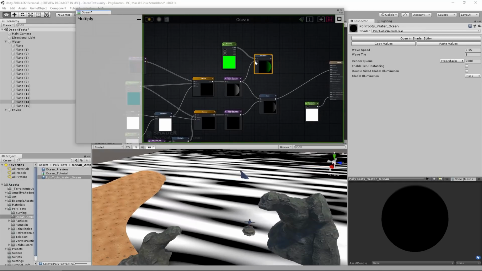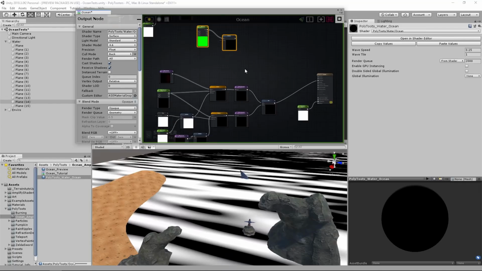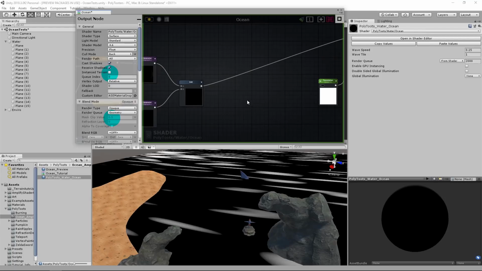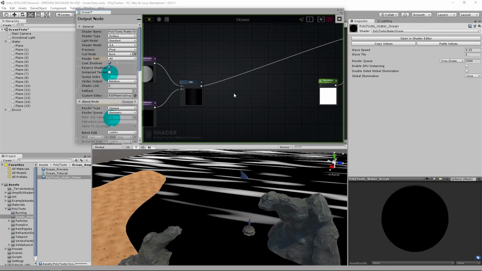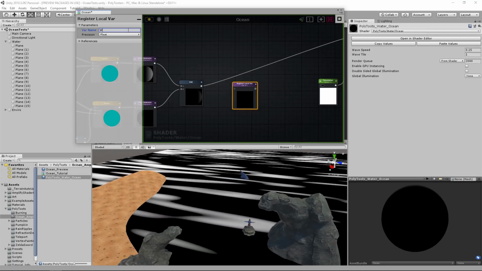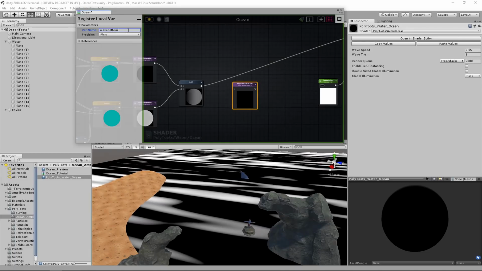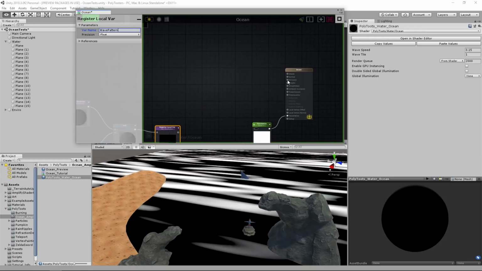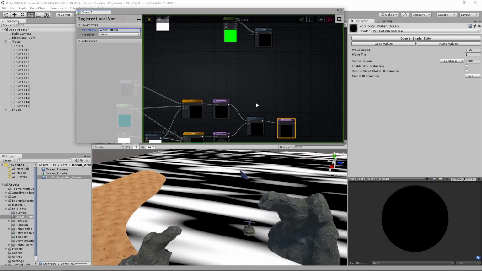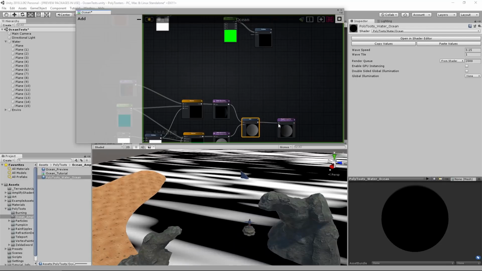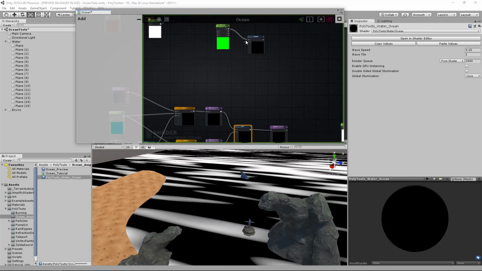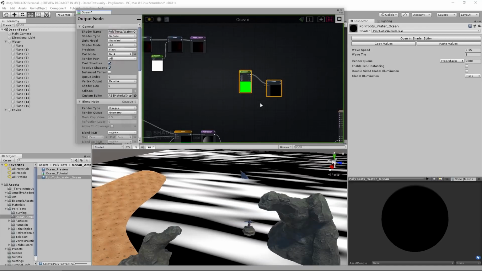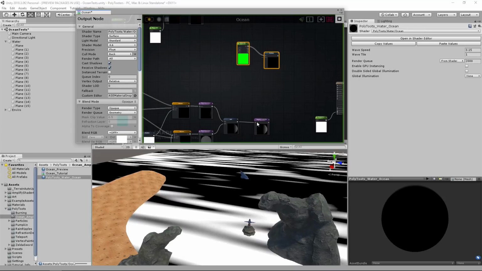Might as well unhook this for now, because I think this is just a wave pattern, which we're going to need later. So for now I'm going to get another reference, and I'm just going to call this wave pattern. Stick that in just as a register, but we won't actually use it, because what we're going to do instead is, because we've got this added in here, I'm just going to throw this up so we can actually control the scale of the waves independently of all of this.